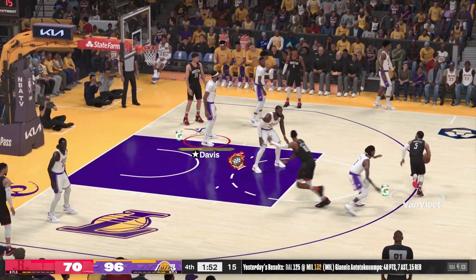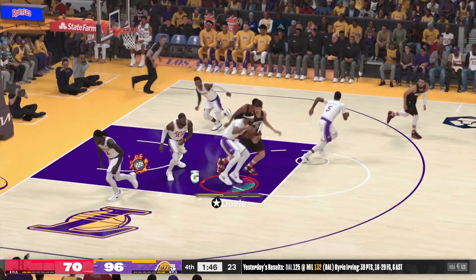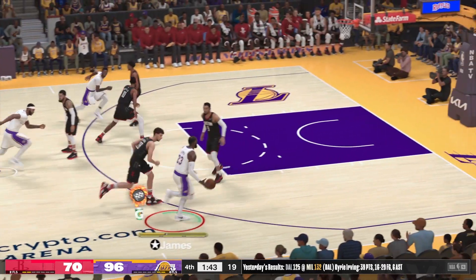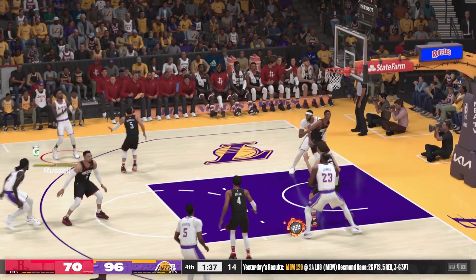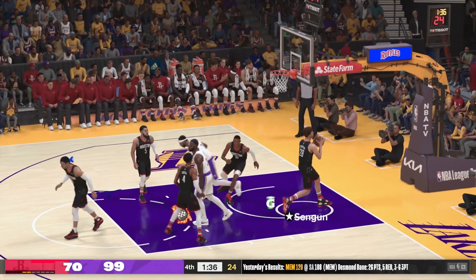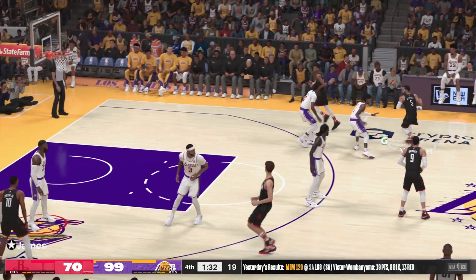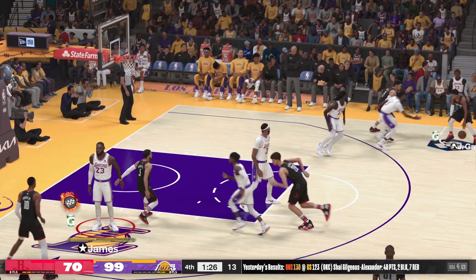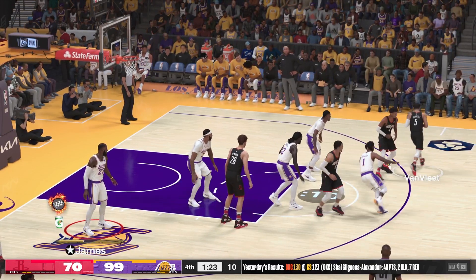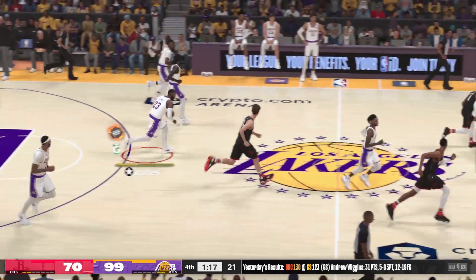Now here's Van Vliet with the drive. Green for three — nope. Rebound Anthony Davis. Davis has got rebound number 12 here already in the game. LeBron — outside Russell. That's a wide open D'Lo. Marty, D'Lo hits again. Russell does a good job taking whatever the defense avails — he doesn't need to look for other options if he's got a good look. Van Vliet finds Brooks. A deep three from Van Vliet — nope. Rebound LeBron.